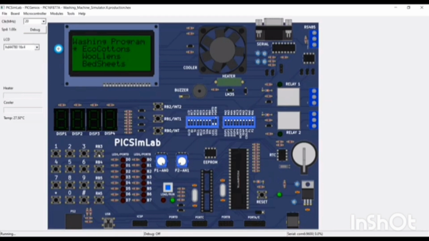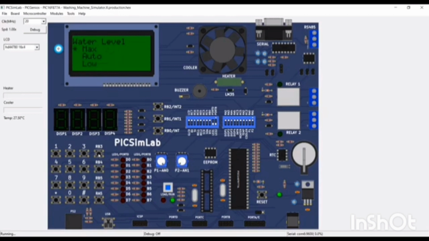Now we are switching the water level, and it shows auto, low, medium. If we press RB3 again, it shows auto, low, medium, high, maximum.